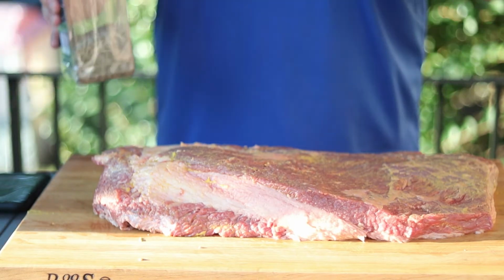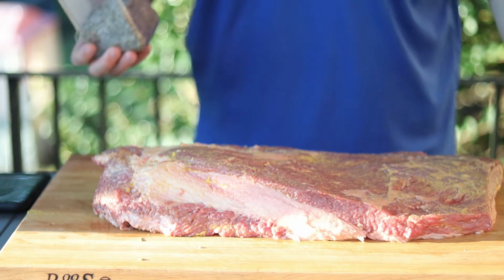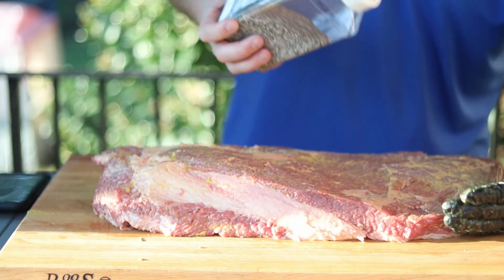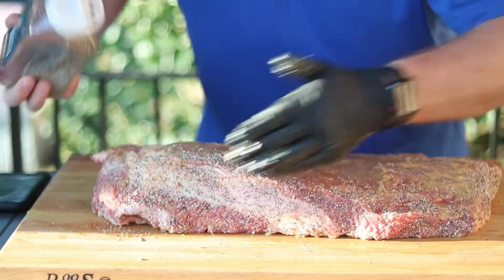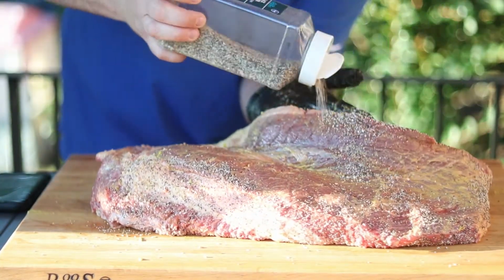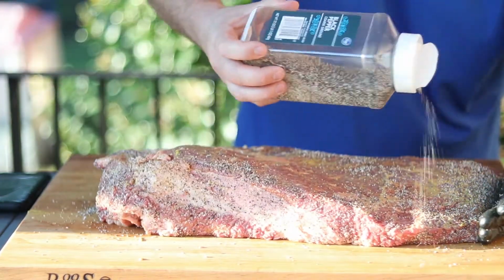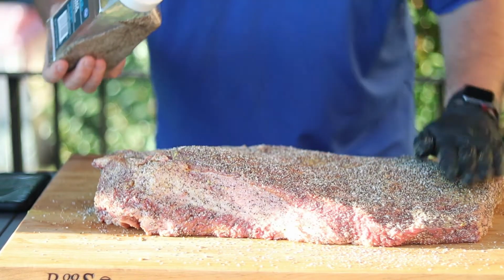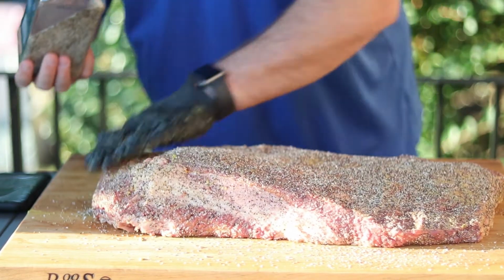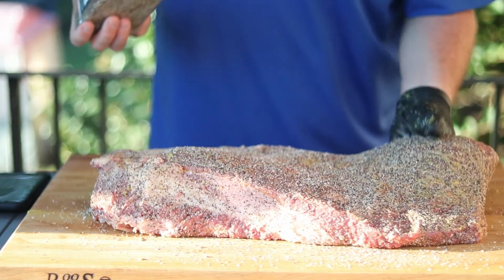So I always want to do the presentation side last when it comes to rub, which the presentation side is going to be the fat cap. So we'll do the underside first. Let's go ahead and give it a good pat. And flip.